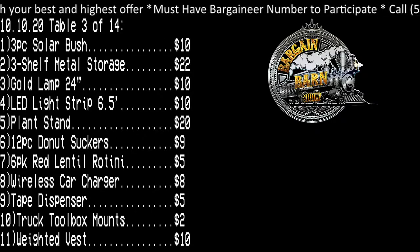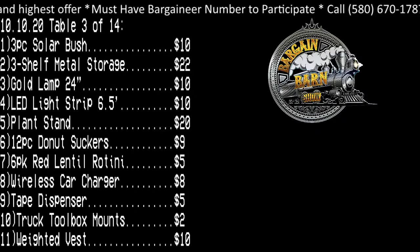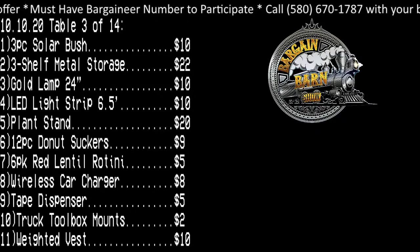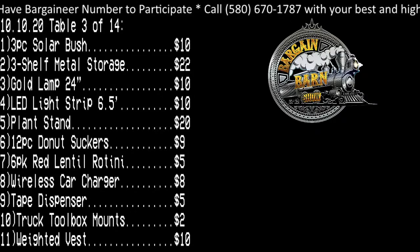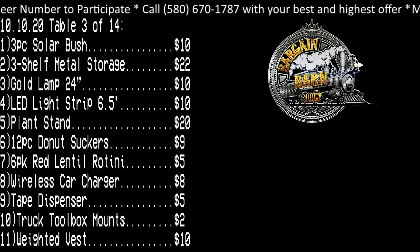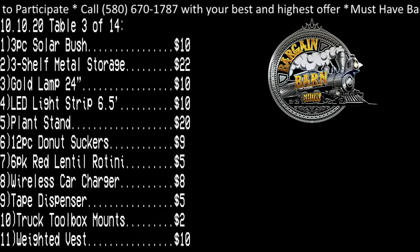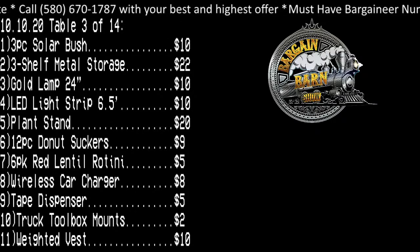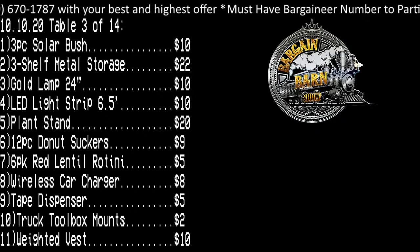The donut sucker sold for $9 to Bargainer Ambassador 324. Rotini went for $5 to $13.20. The wireless card charger sold for $9 to $9,912. Tape dispenser went for $5 to $32.14. And the toolbox mount sold for $2 to $2,914. And the weighted vest sold for $10 to $33.03. All right, and let's see, we have the metal shelves. We already dealt with that.